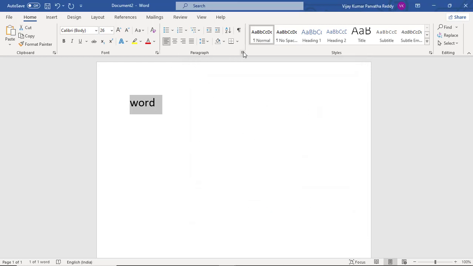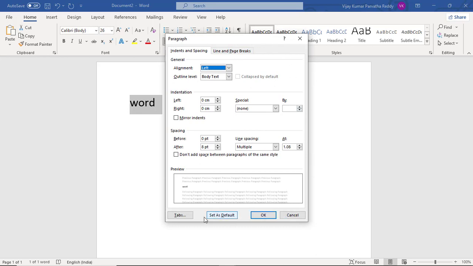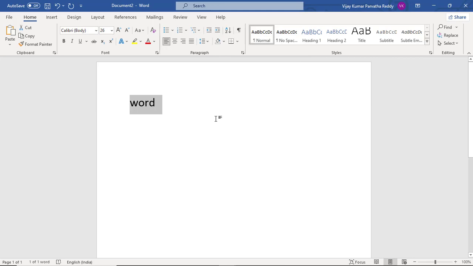Suppose for the paragraph also, I will click and open another dialog box. So choose the number of options from the dialog box. So the home tab will have frequently used options.